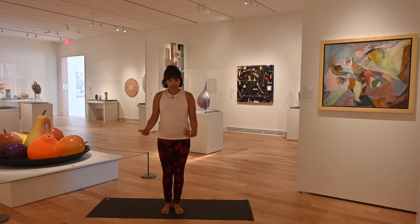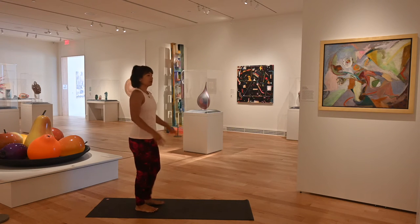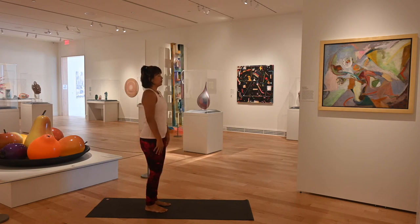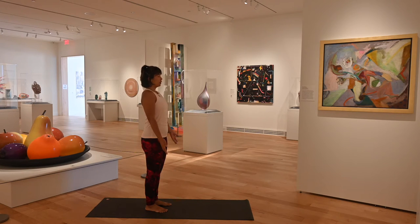All right, when you're ready, go ahead and get comfortable on your mat, taking some inspiration from this idea of the abstract and expressionism. We're going to flow through this, gently warming up some shoulder rolls back and forth. Even while standing, your core is still strong. Root through all four sides of your feet. Shoulders are back. Crown is lifted, thinking tall.